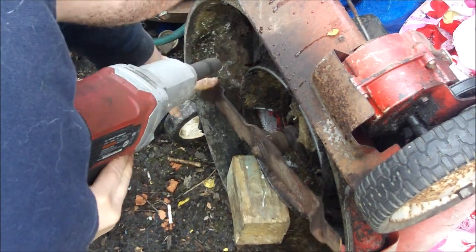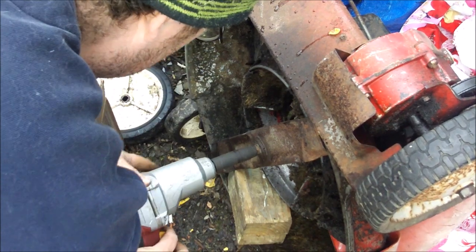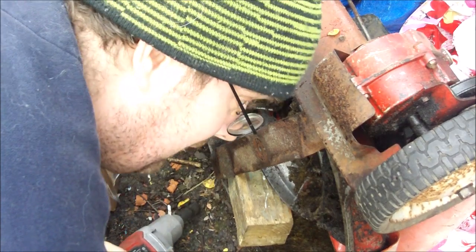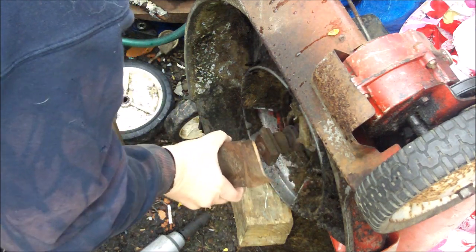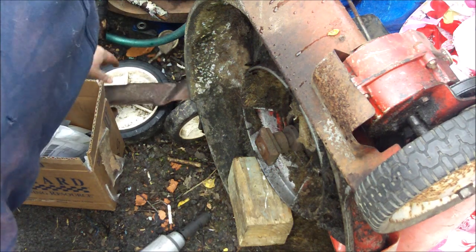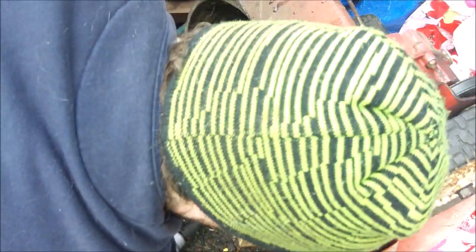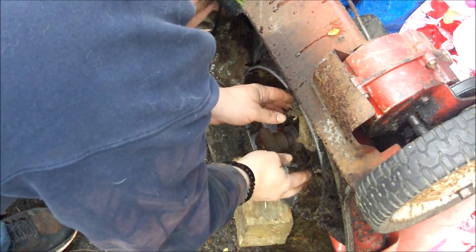I tried to do this voiceover several times and it just didn't come out like I wanted. There's my impact wrench making embryo noises — that's pretty cool. There's the old plastic wheel on the ground, laying in shame because it didn't work. The metal one is better. That metal one had a spacer in there anyways, back in the day — all the ones I've seen in pictures did.